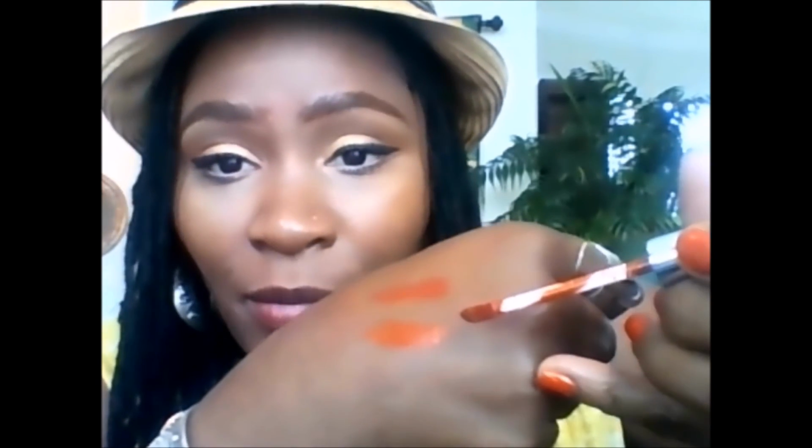So that is on the bottom. That's the Tangerine. That's the Vixen. I take the Vixen and then I pop it up with a little Tangerine and I have straight up Lupita lips. I'm telling you, I have that color that she had on the front of that magazine that I have been looking for over a year. This is gorgeous. Laws of Nature Tangerine lip gloss.